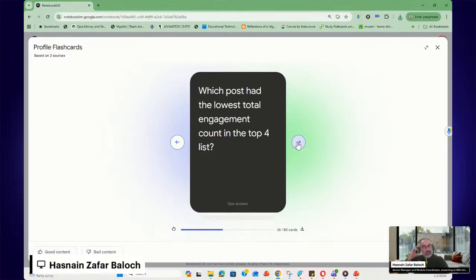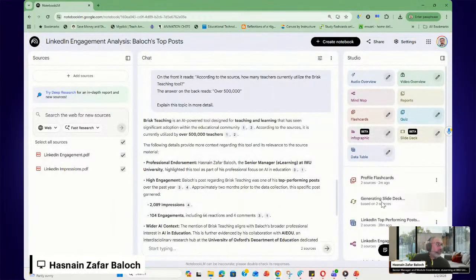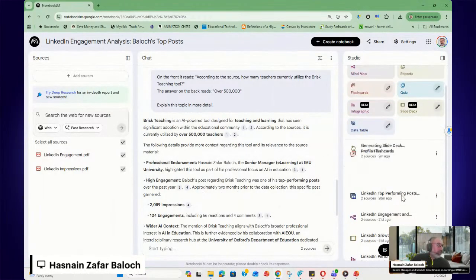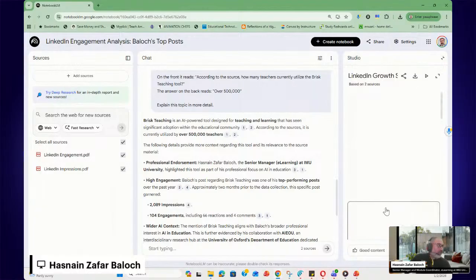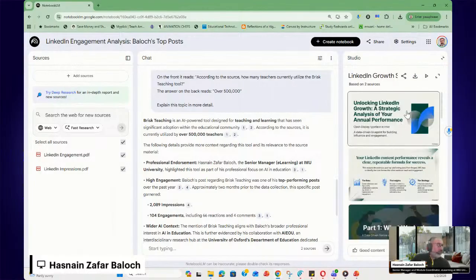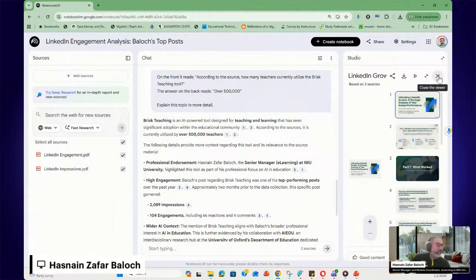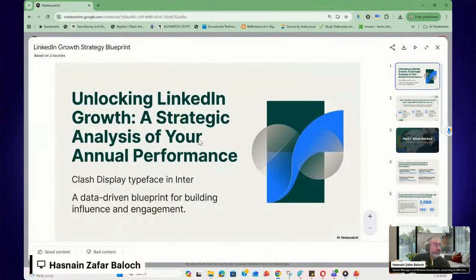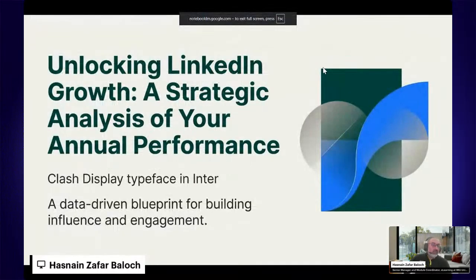So based on the resources, it generated flashcards, and you can let your learner explore and view all these flashcards. And let's see. Yeah, generating slide decks will take time. I showed you the mind map already, and yeah, the slides I have generated in the past. So you see, the only thing is you can only download as a PDF, and then later on you can use it as presentation slides.